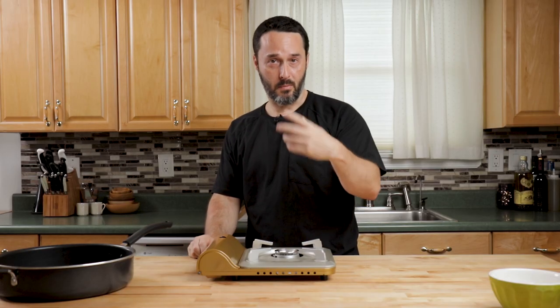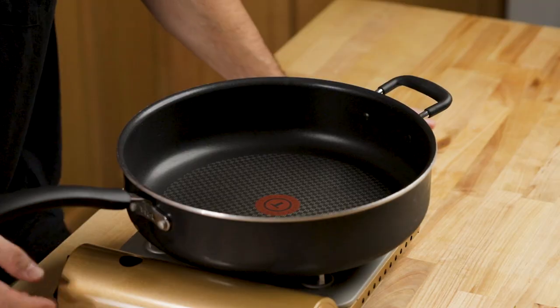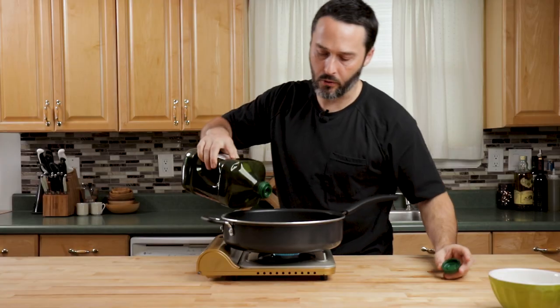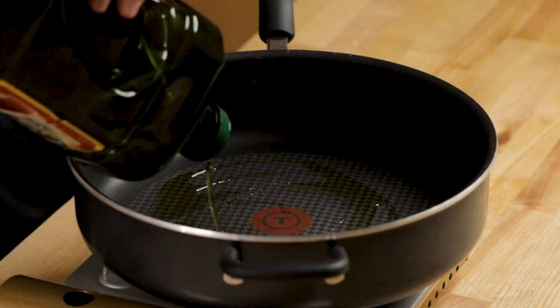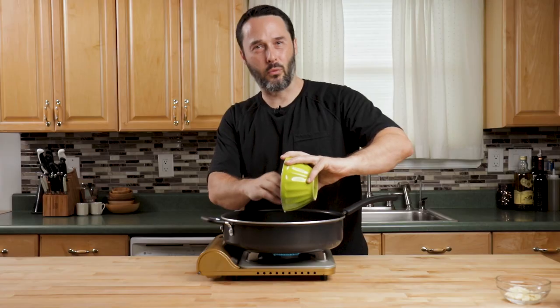Let's heat up to medium low and make our sauce — this is an easy sauce. I've had people getting mad at me about heat instructions — they want an exact itemized instruction of medium, low, or high heat at every point. But listen, this is a 12,000 BTU burner. If you have a 15,000 BTU burner, medium heat is going to be different. You really want to learn how to cook and know when your heat's a little too high. I'm putting in some extra virgin olive oil — you can use regular olive oil too — about a quarter cup to coat the bottom. Let's get our onions in and cook these for about three minutes to soften them.